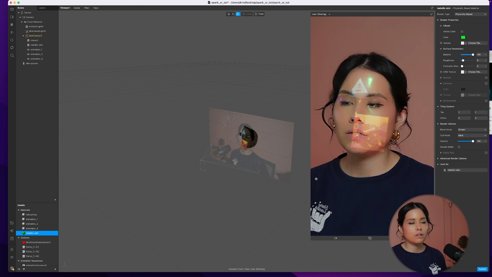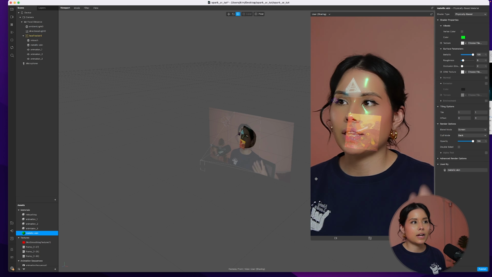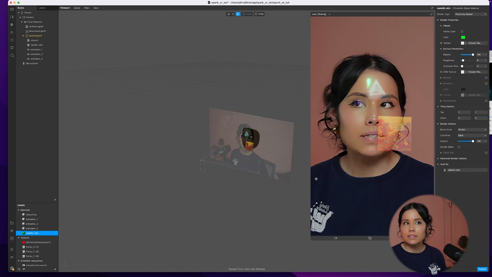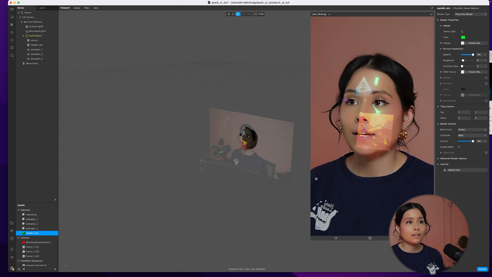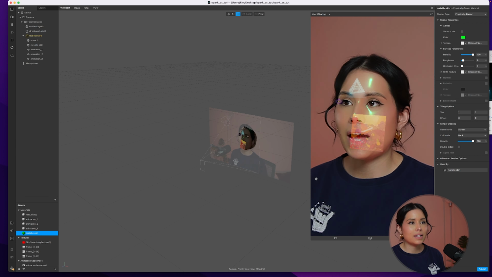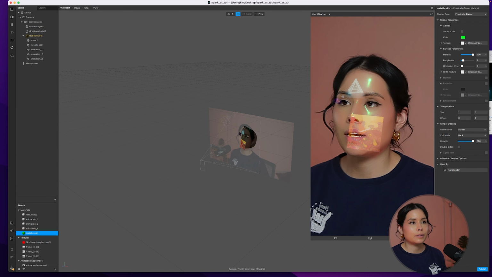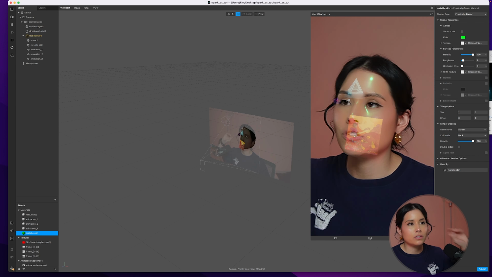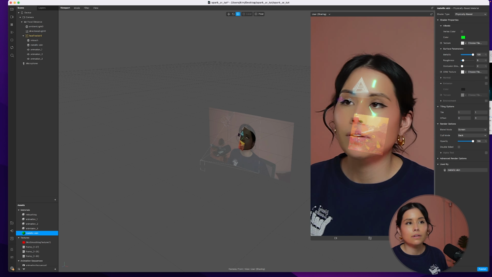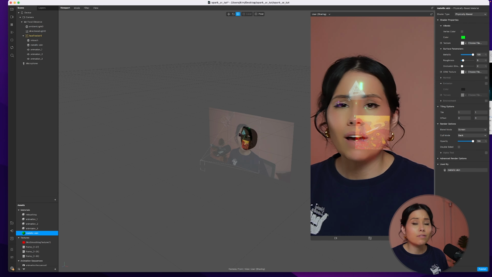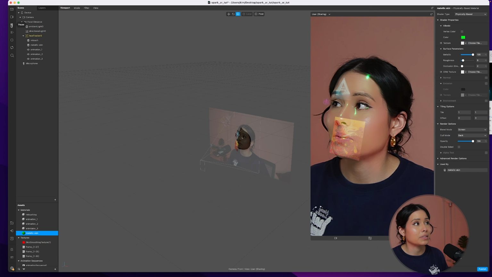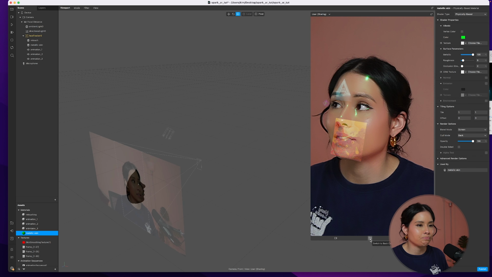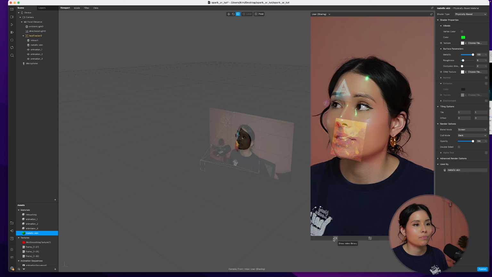And as you test on different models, take notice of how things stand out or don't, as a way to increase the opacity or increase the size, even the scale of some of these PNG sequences, to see if you're happy. Everything can be tweaked. Everything can be tweaked. So definitely play around with it. This is a nice area to get stuck on. Definitely play around with it to make sure you're happy.